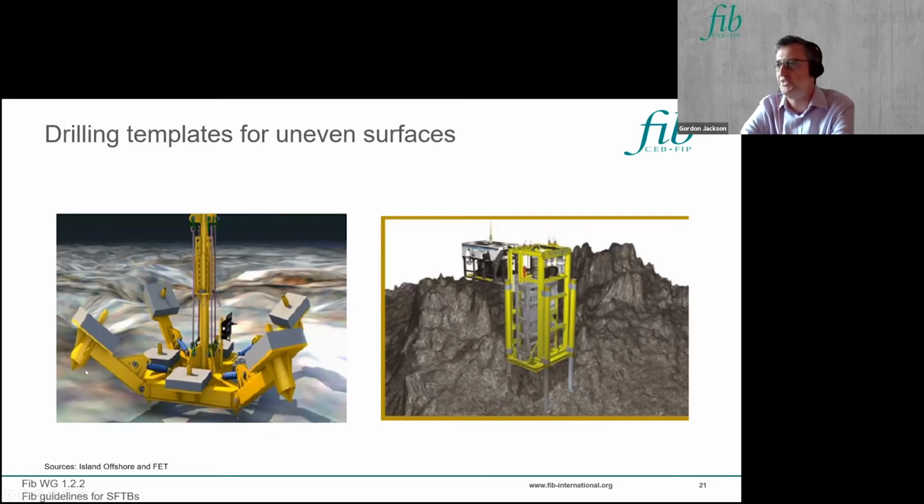And again, if you've got a rocky seabed, then you have to think about how you're actually going to drill that hole to put in the tether foundation. There's various solutions that have been proposed for dealing with uneven seabeds, where you put a template down that can give you that guide system, so that you can drill vertically into rock.